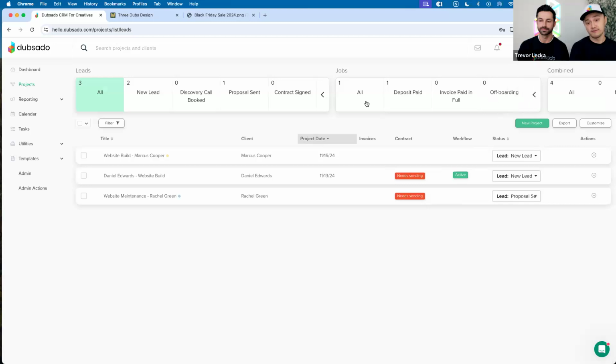And then after they've actually created or converted into a job, what are those stages of fulfillment? What are those checkpoints that you'd like to identify? What are the things that will signal completion for you with a particular client?